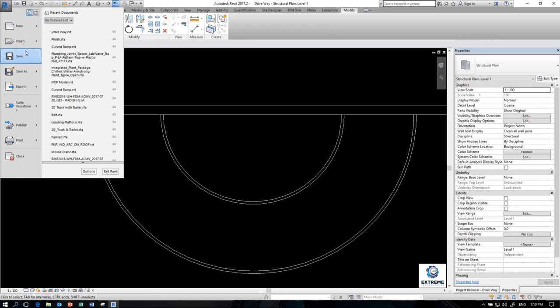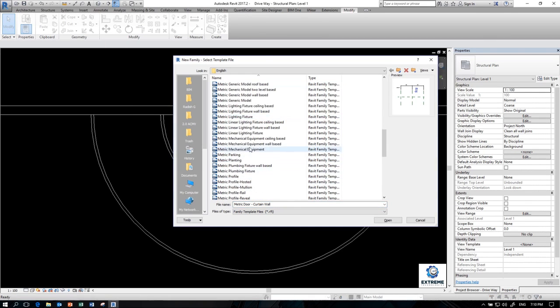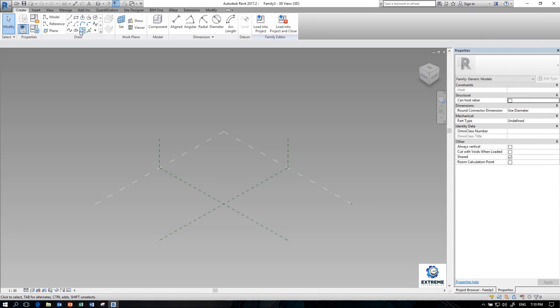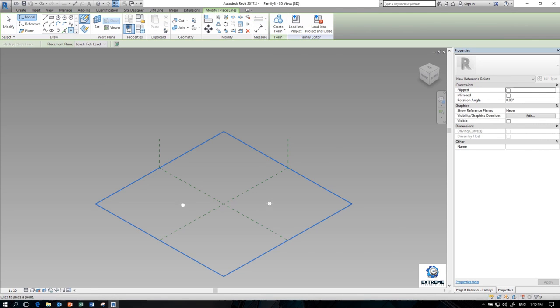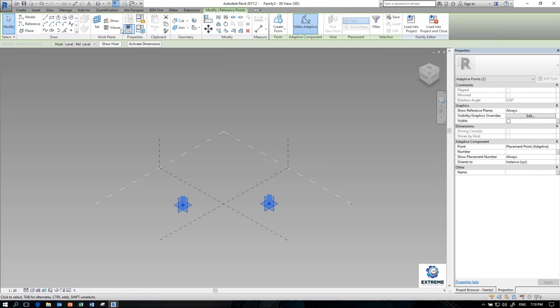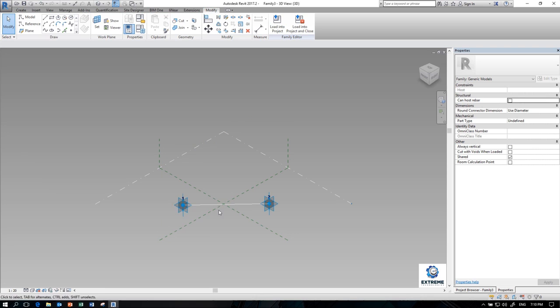You go to create a new adaptive family. I'll be choosing metric generic model adaptive. Just drop two adaptive points, just simple like that. Then make it adaptive, and draw a spline in between. It doesn't matter, just like that.